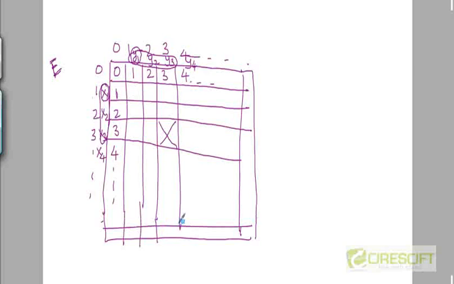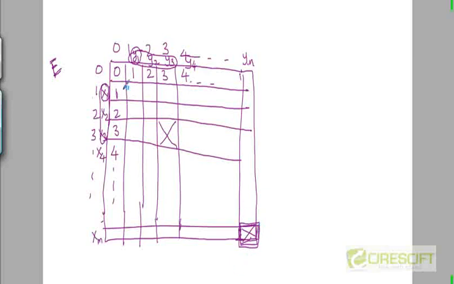It's going to be x of m, and the index of the last column is going to be y of n. And this value that's stored over here is e of m comma n, which is the edit distance between the first m characters of x, which is nothing but the string x itself, and the first n characters of y, which is nothing but the string y itself. So this is the value we are interested in.